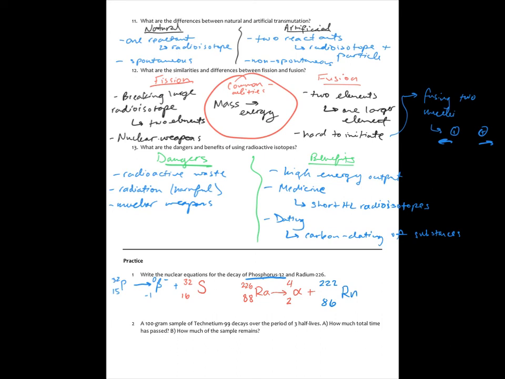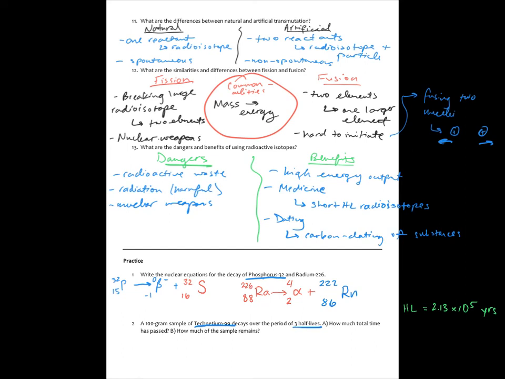So technetium-99, you need to look up that, as well as 3 half-lives. So first we start looking at table N to find out what's the half-life of technetium-99. Technetium-99 has a half-life of 2.13 times 10 to the 5th years. That's a lot of years. That's like 21,300 years. Alright, so that's 1 half-life.